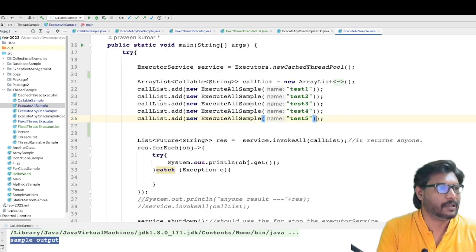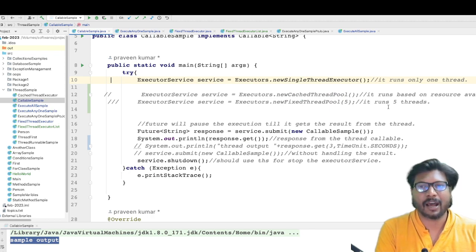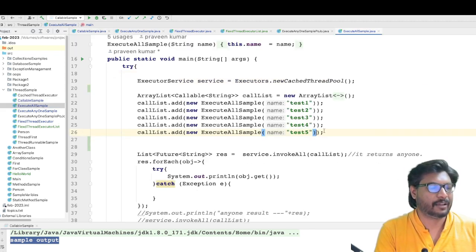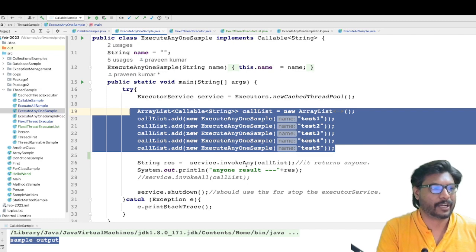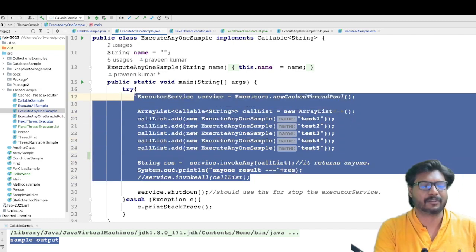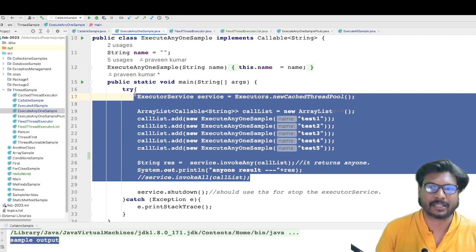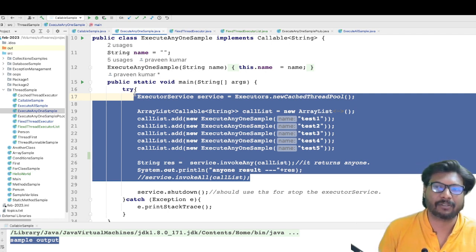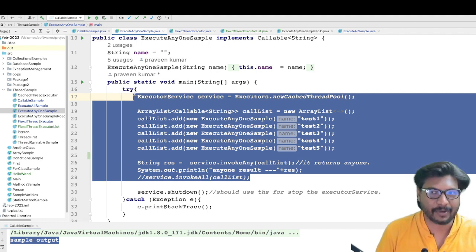The first approach is for multi-threading, where you can execute whatever statement you want. Otherwise, if you want to execute all the threads, we can create a list of threads and go for invokeAll. There is one more way: if you want to execute only one, then we can go for invokeAny. This type of executor service will be very useful in many places, and it is an advantage over extending Thread or implementing Runnable.